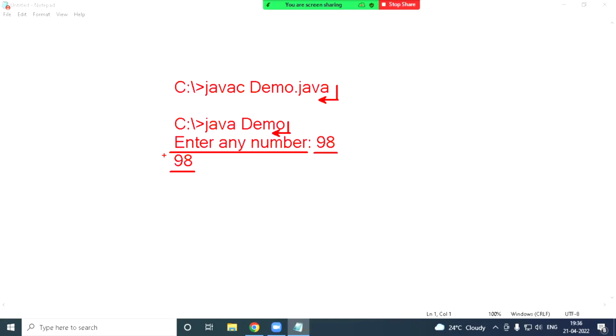If this program were in C language, you could write it in just 3 lines. Printf enter any number, scanf %d &a, printf %d a. But in Java, many lines are required, because Java was not made for this type of application. Java was especially made for internet applications. Are you going to run an internet application at the command prompt? No. You run it in a browser and server.